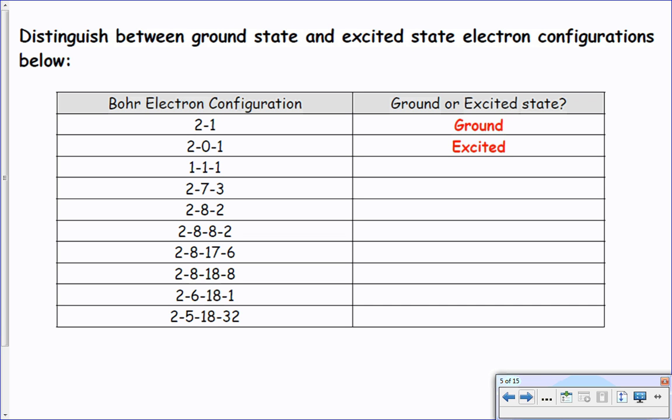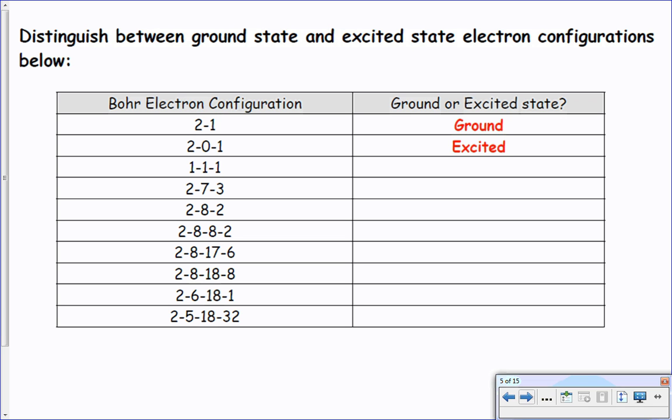So let's play a little bit. 2-1, lithium. I see it on the periodic table, ground. 2, 0, 1. I do not see a 0 before a 1 on any electron configuration. But you're going to say to me, Mr. Milks, listen, do I have to look at every element every time? There is kind of a trick. So here, let me show you.